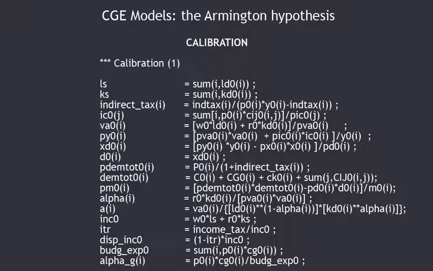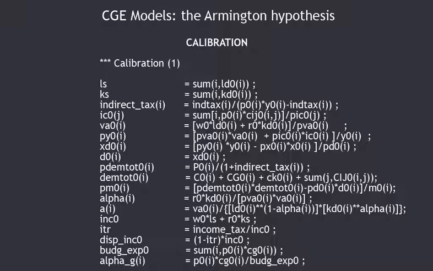Here is the calibration, which is, I think, the most difficult part of the program. This is the reason why I'm giving you the entire calibration. But please do not only make a copy and paste here. I would like you to pay attention to the logic of this calibration. Remember the main principles of this calibration. First, you need to give a value to all parameters of the model, but also an initial value to all variables of the model. And so just after the calibration, you will have to initialize the variables.